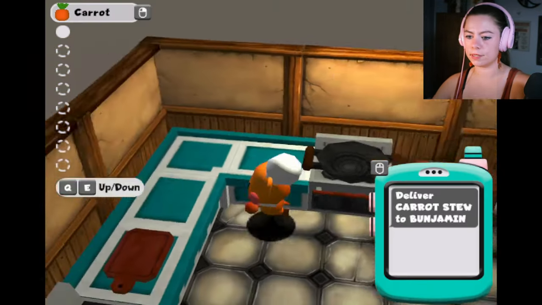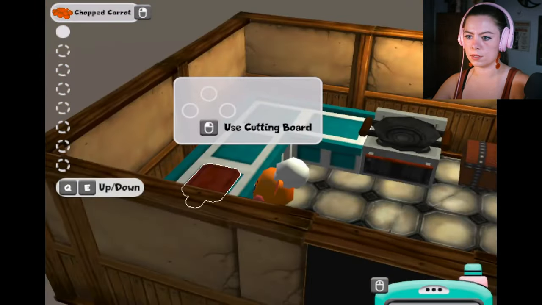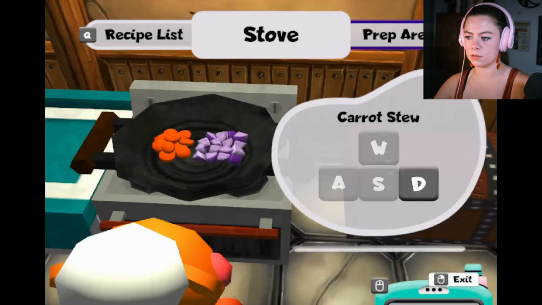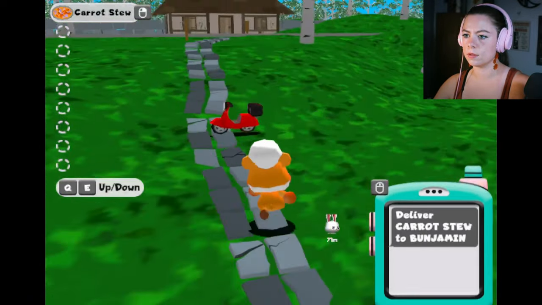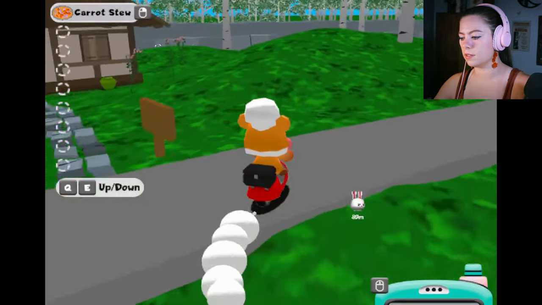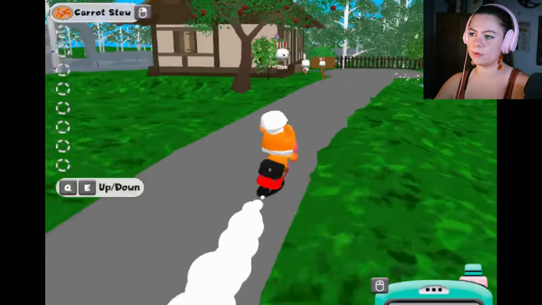Slowest carrot stew of my life. Alright, I'm assuming... Diced... Okay. And I want to... Is it any? Carrot stew. Ah, yes. Of course. Paying me? I have no coin or money icon anywhere. I don't think I'm getting paid to do this. Why am I doing this? Guess what? Why not? There's nothing else going on.